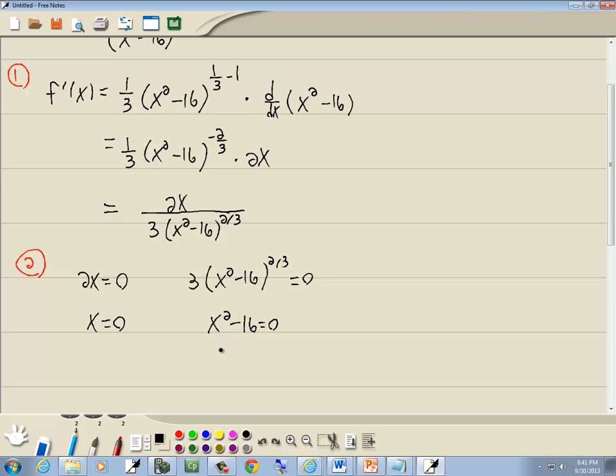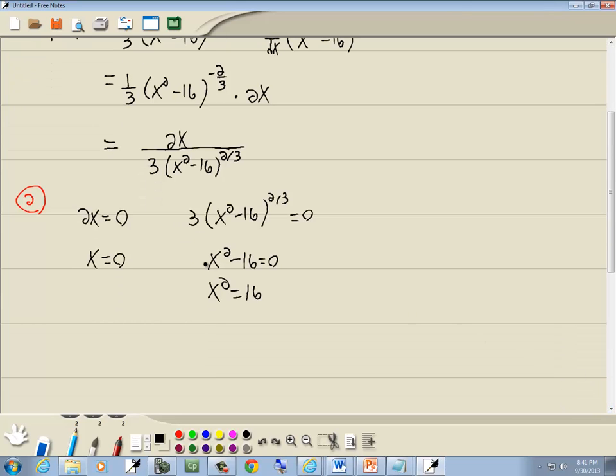Now I'm going to use the square root property on this, so I'll take negative 16 to the right side, and it becomes a positive 16. The square root property says we drop our squared, and we put a plus or minus square root around the other side. And 16 is 4 times 4, so this gives us plus or minus 4.